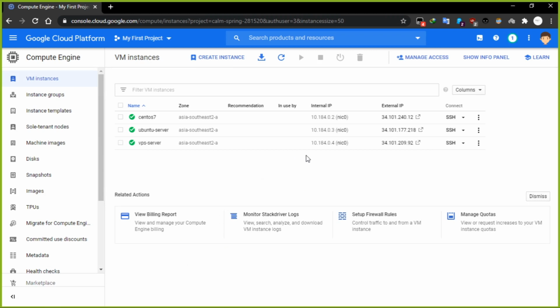And the VPS is ready. You can see the IP address, and then we can get the configuration from the Ubuntu server.